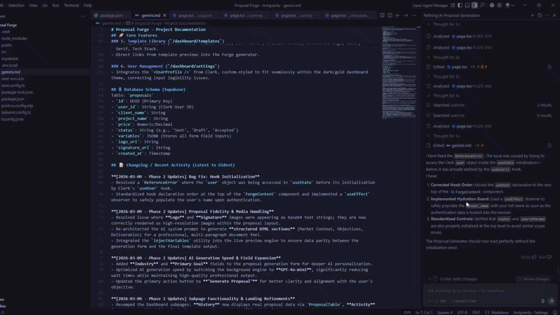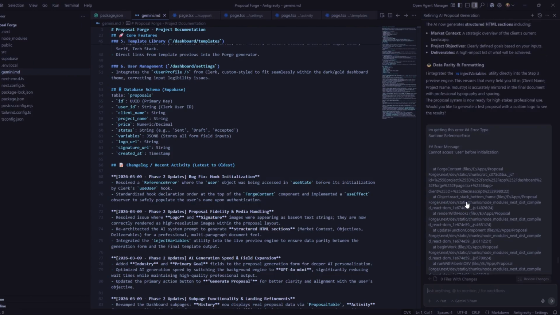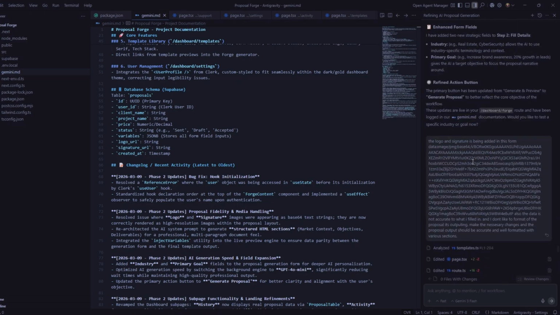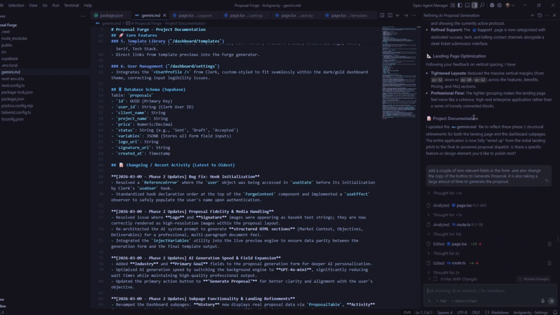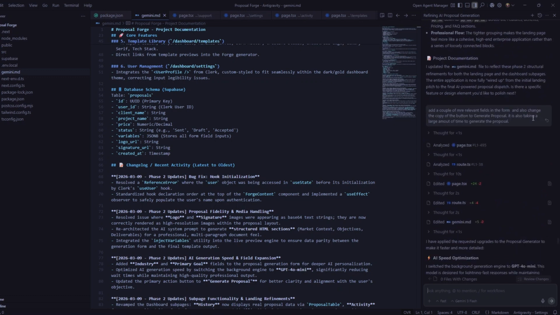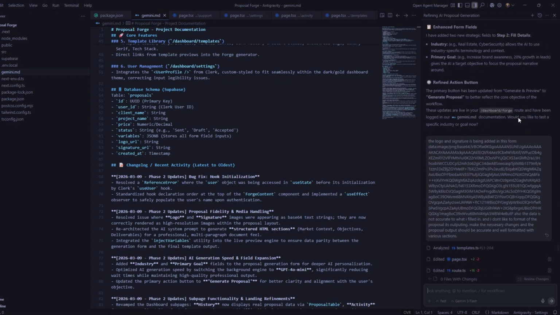So here it successfully made the changes that we instructed it. It added a couple of relevant fields and changed the button copy.